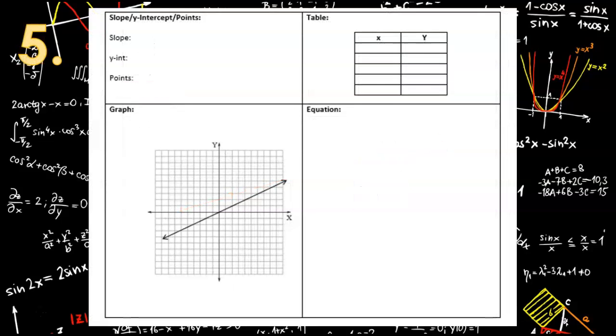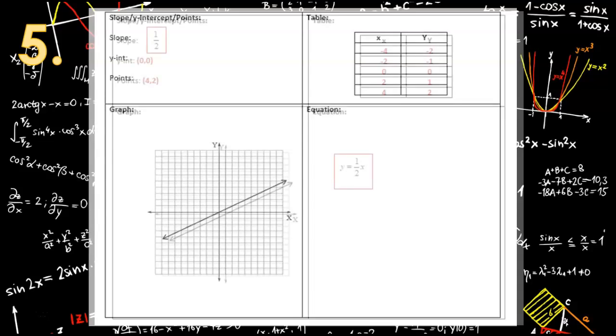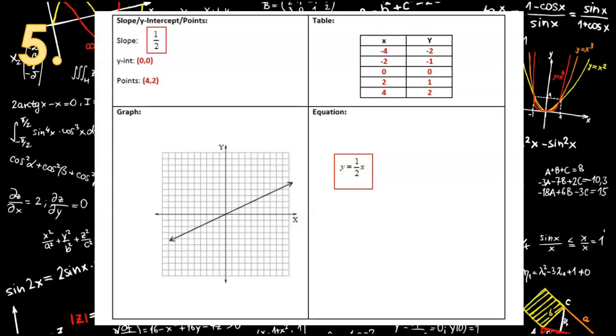Number 5, try this one. It starts here with your graph. Okay, so on the graph, I know that my y-intercept is 0, 0. So y is equal to mx plus b. I'm not going to have a b because it goes through the origin. I mean, we could put plus 0, but we don't have to do that. We can leave that off. So my equation is just y is equal to mx. So I have to solve for my slope next. So I can see here that I could go up 1 over 2 for my slope.